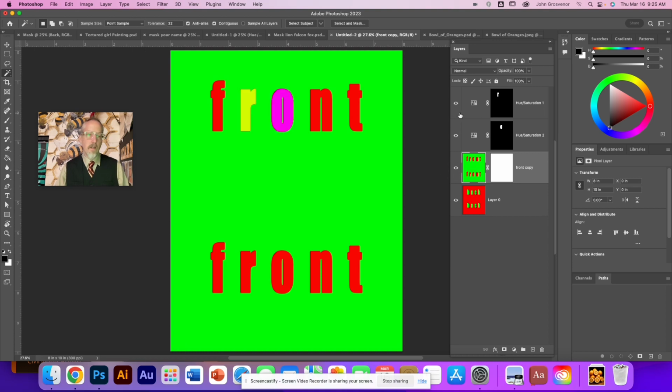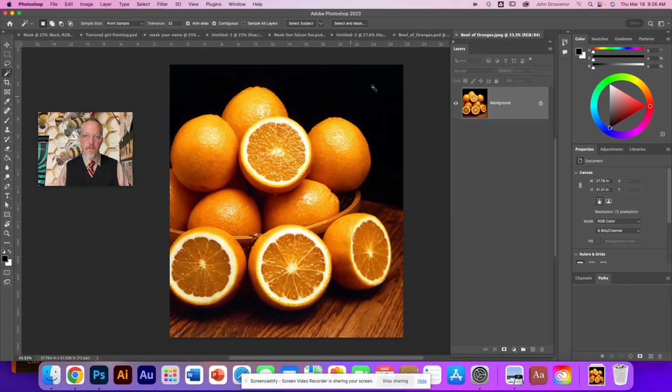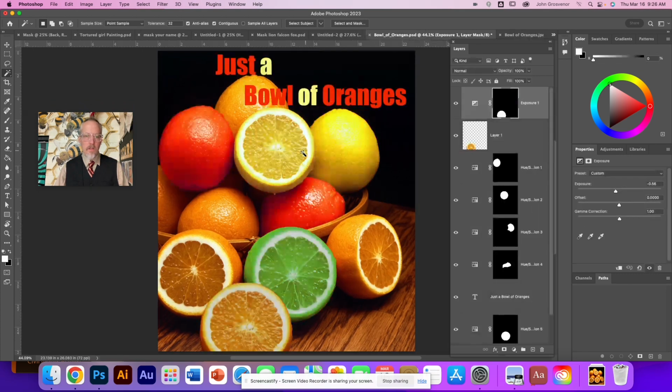So if I come back a year from now, I can still open up this file and adjust it if I needed to. So like I say, if instead of the yellow, I decide that, man, I need that to be a different color, I can just simply go in there, change that adjustment layer, and change it to a different color, again, without destroying the original material, and it stays editable. Okay, so those are adjustment layers, and that is how we're going to use them to make this bowl of oranges look like this bowl of oranges.